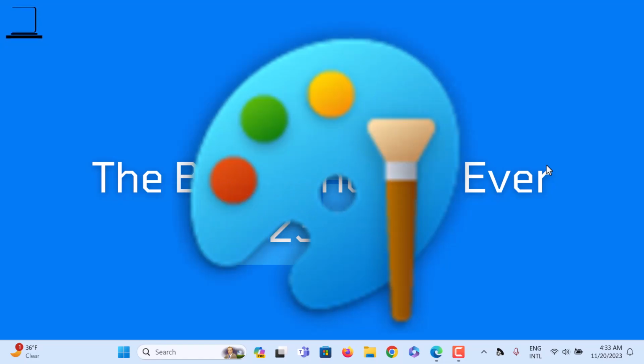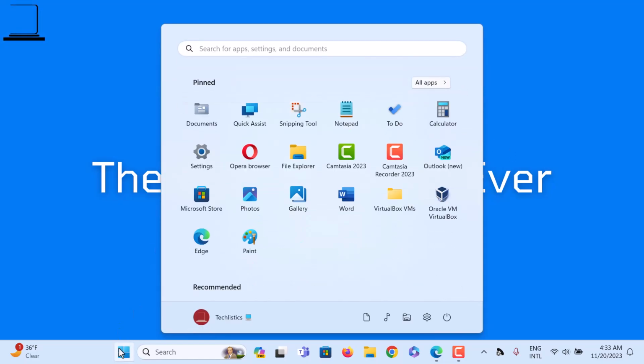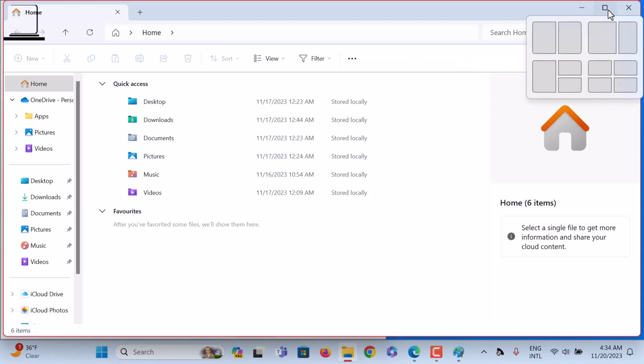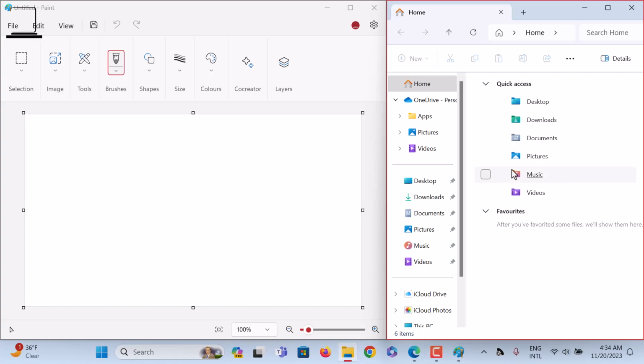We will move to other changes now. Let's look at the changes in the Paint app. If you have already pinned the Paint app to start, you can click to open it from here, or click all apps, search or scroll to where you can see it, click and open it. We can use the Paint app to remove background from a picture.